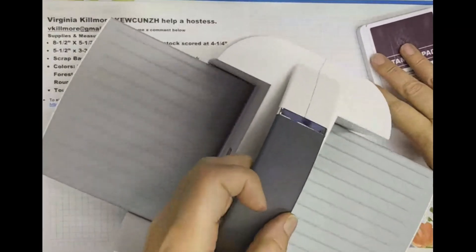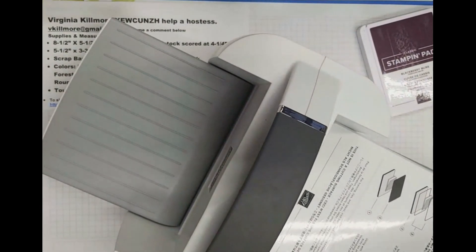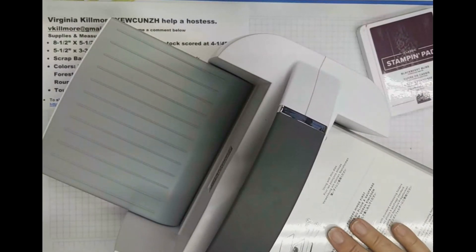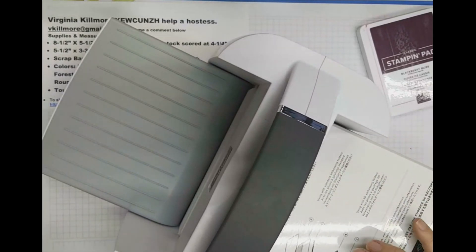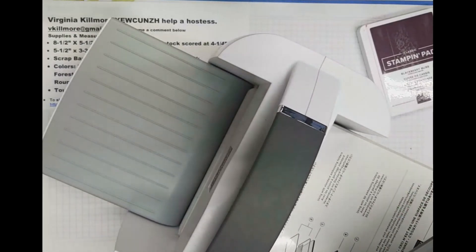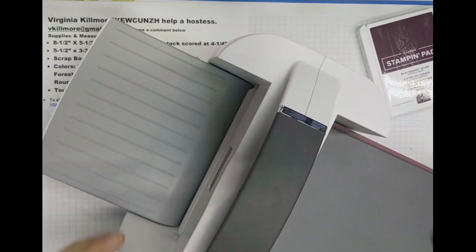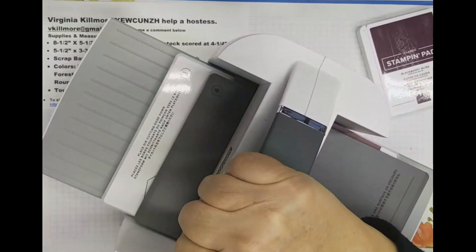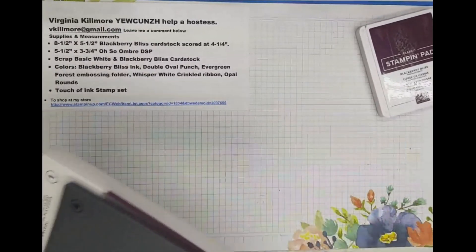I'm going to turn it around this way so that you can see a little bit of it. What I love about our Stampin' Emboss machine is the plates come with numbers and pictures, because if you're like me you struggle to remember every time you use it. So this is plate number one, and for embossing you need plate number one and number four if you're using a 3D embossing folder. I name all of my folders — I put their names and whether they're 3D, and you can sort of tell the 3D because it's thicker. And then we just run it through, and now comes the fun part — we get to sand it a little bit.